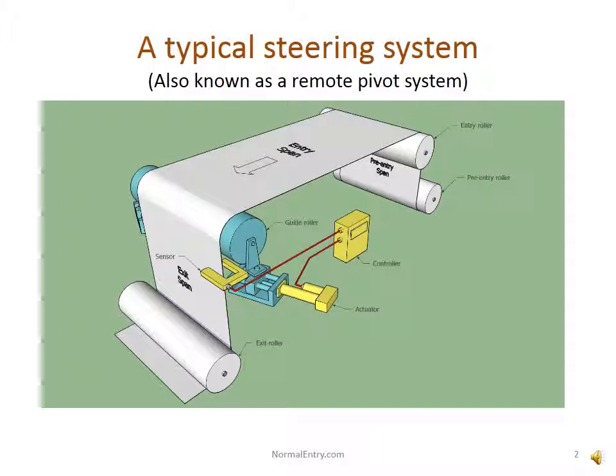There are four key components in every system. There is a guide roller which shifts laterally and pivots at the same time. There is an actuator which drives the guide roller. It may be a motor-driven screw or a hydraulic or pneumatic cylinder. There is a sensor which detects lateral deviation of the web edge or of a printed registration mark. It may use light, ultrasound, or airflow. And there is a controller which amplifies deviation of the sensor signal from a set point to drive the actuator in a direction that reduces error.